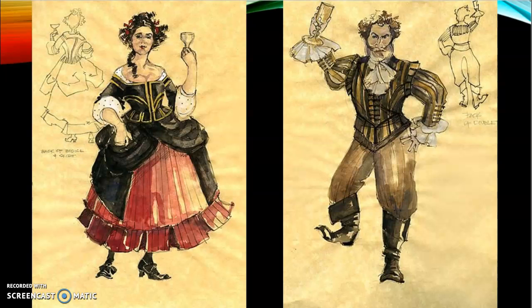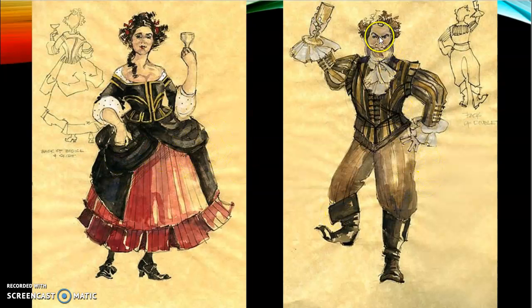Here we have balance in costume design. Both of these costumes, both on the left and the right, are very balanced. We have sort of the swag of fabric coming off this hip, and it's matched by a swag of fabric coming off this hip. The designs, the trim on the bodice on this side is matched on this side. The neckline is symmetrical. The skirt is symmetrical all the way around. We can draw a line right through the center of this woman, and we do have that radial symmetry, or we have that lateral symmetry.